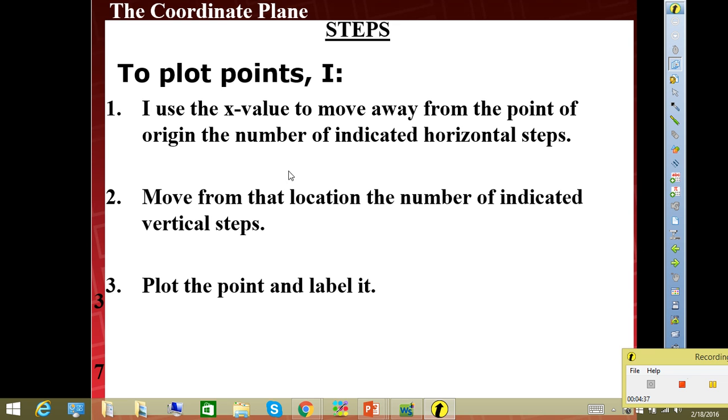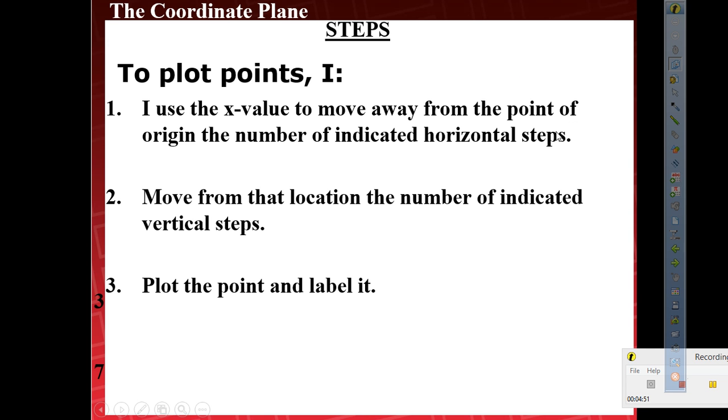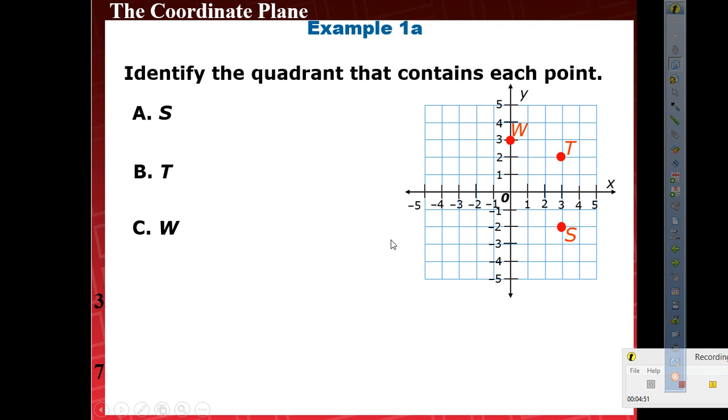So, just to get us straight with the graphing before we get there, first let's be clear on quadrants. Look up, please. Look at these next examples. You don't have to copy them. It's just practice, all right? Here we go. Pens down, eyes on the screen. Look up. So, the question is: identify the quadrant that contains each point.